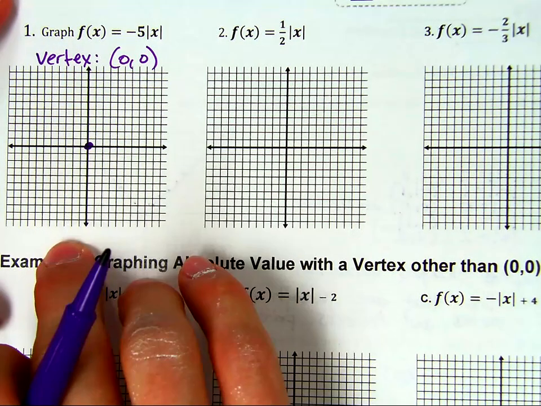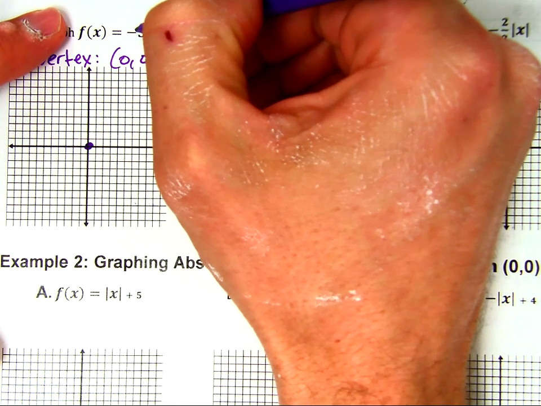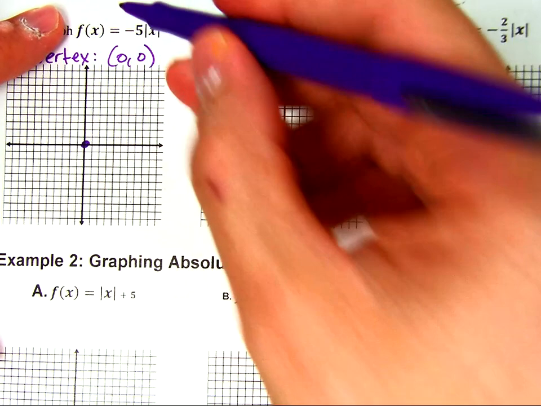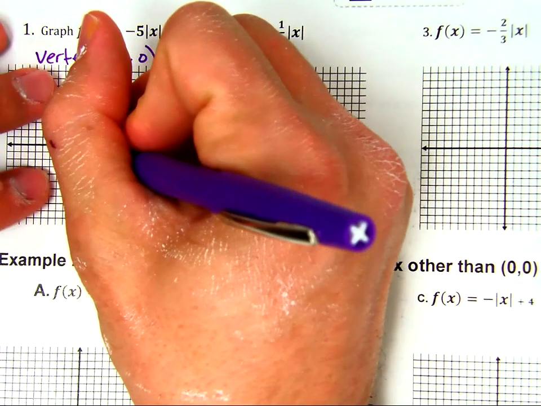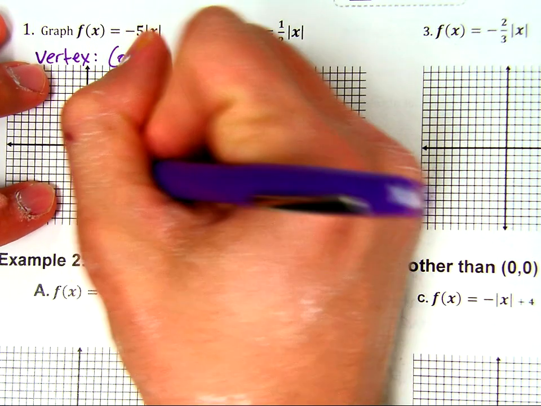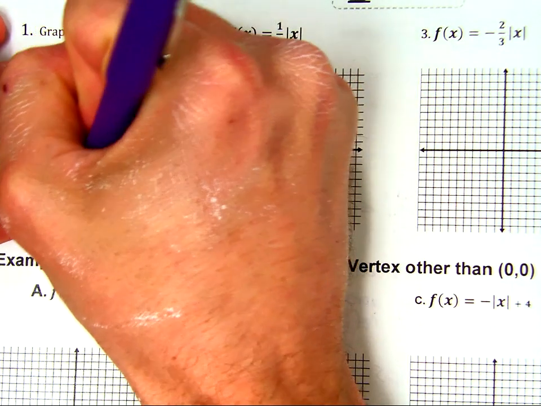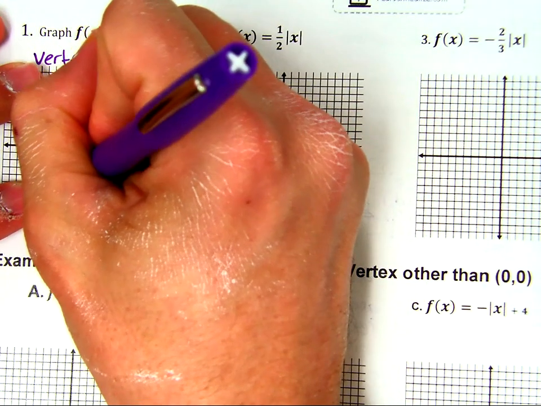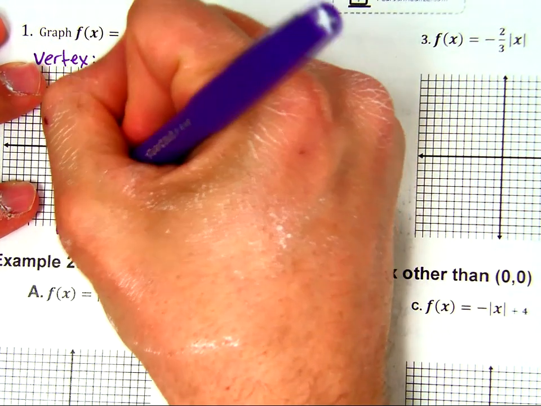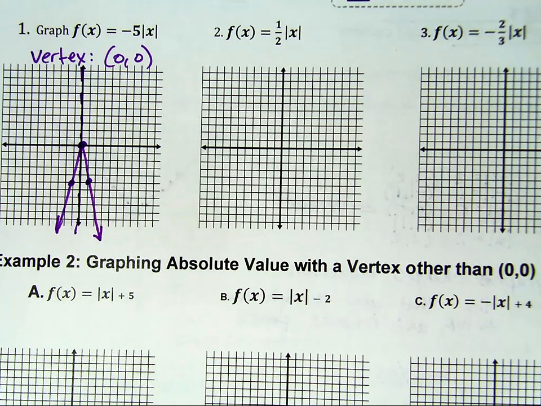So notice the value out in front of the absolute value. It's a negative 5. So if you think of this as the slope of the absolute value, it causes us to go down 5 and then right 1. Well, our axis of symmetry goes right through the vertex and reflects this point. We can sketch our graph, and it looks just like this. And that's your graph for absolute value.